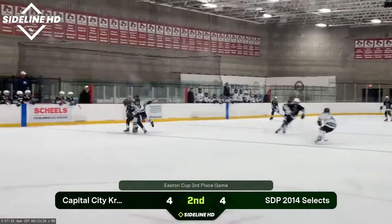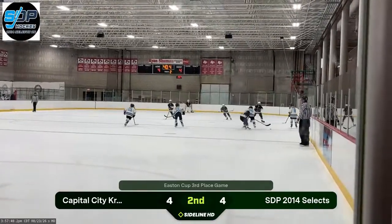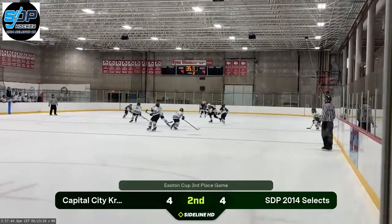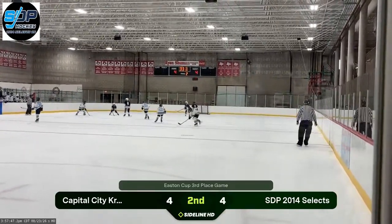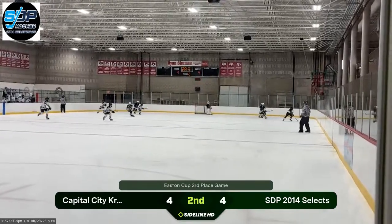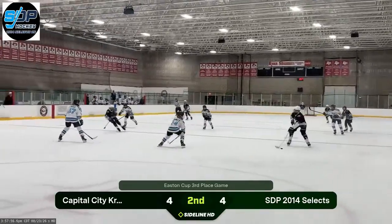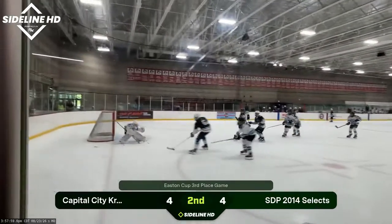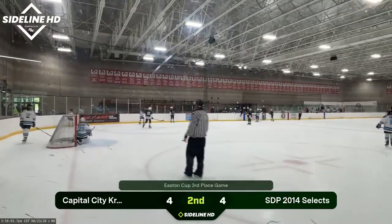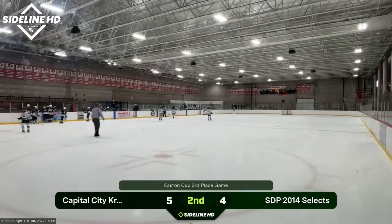And the Kraken come out the other way. Snyder has it taken away. Purdue carries it in. He shoots, gloved by the goaltender who sets it down for his teammate. Kraken coming in, driving, went right past Schmidt and right below Severson through the 5-hole to take the lead with 19.2 to go.